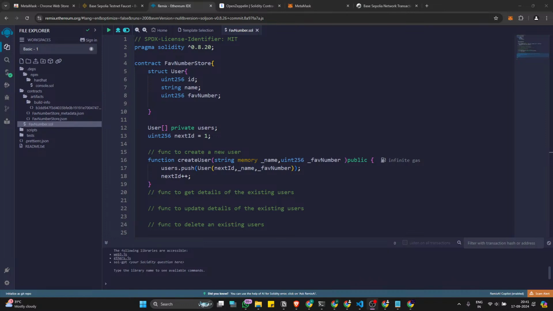Till everyone joins, if you have any question about the smart contract or Ethereum in general till now, you can ask in chat.